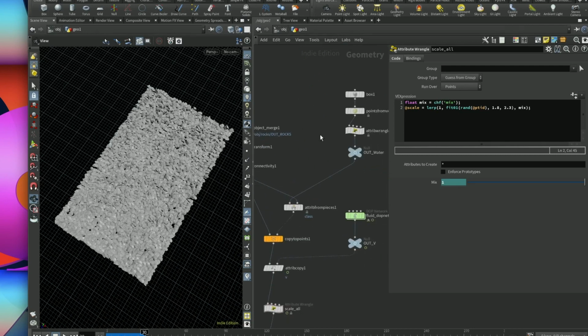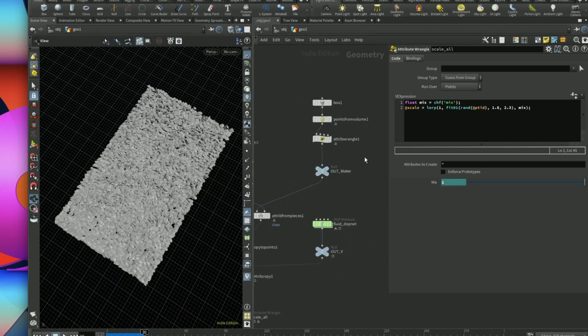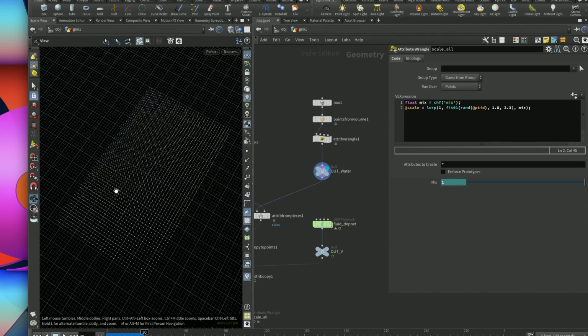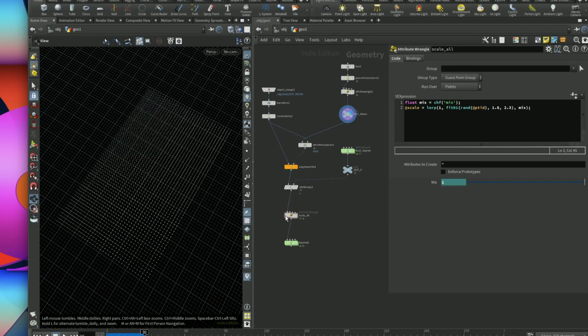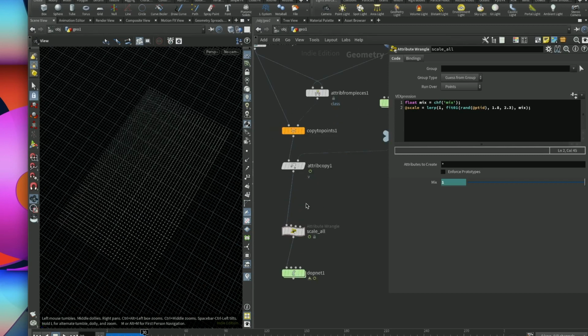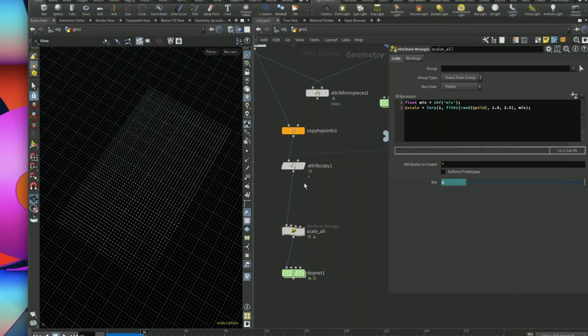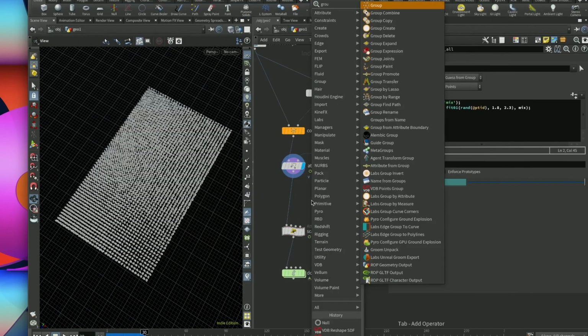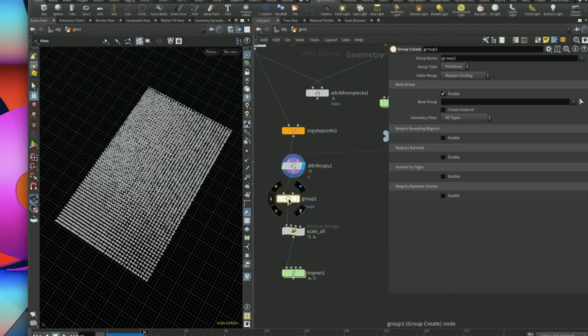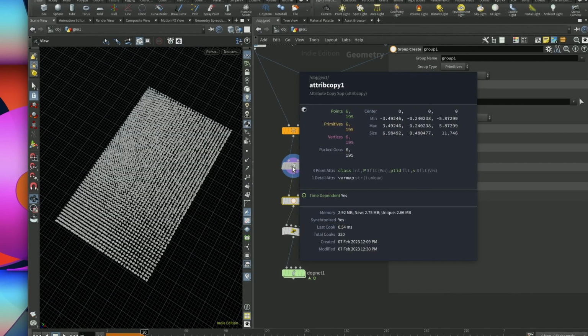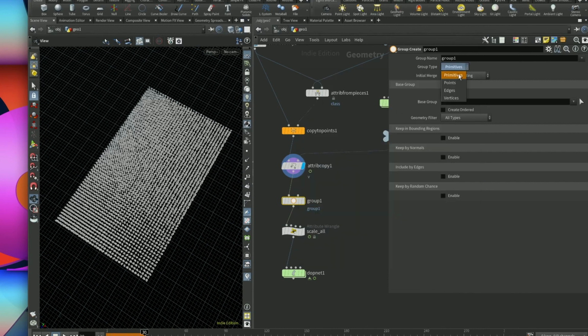So what we can do is we need to specify a group for our points, and this group will receive another linear interpolation between its scale and the new scale that will be much bigger. So I think we can even go here after our attribute copy, we're going to specify a group. Our primitives are packed primitives, so we can go with a point group.